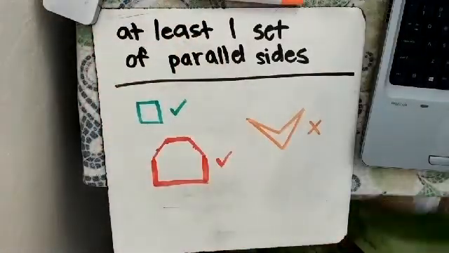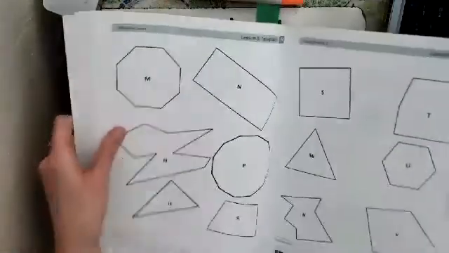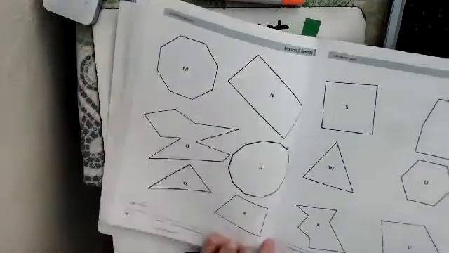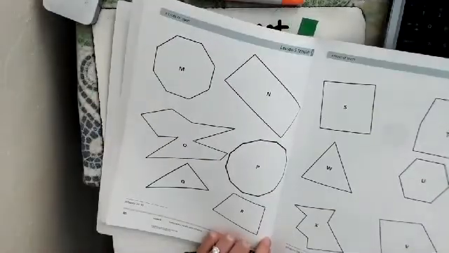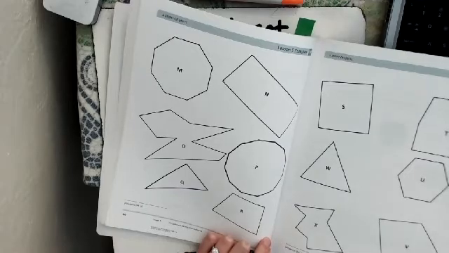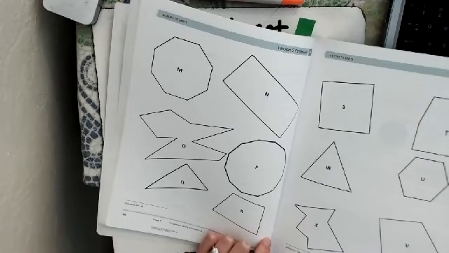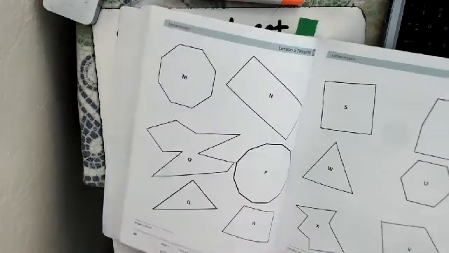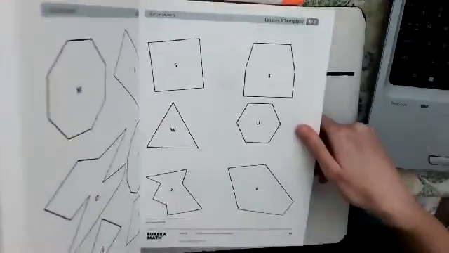You're going to apply those same things to do your problem set today. Here's the shapes one more time. You're going to look at if they have all equal sides, if they don't have all equal sides, if they have at least one right angle, and if they have at least one set of parallel sides.